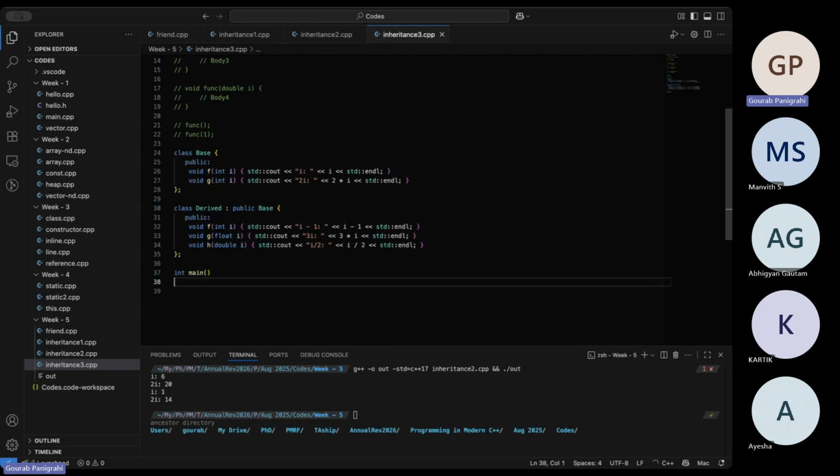Now the main function. Just give me a second.